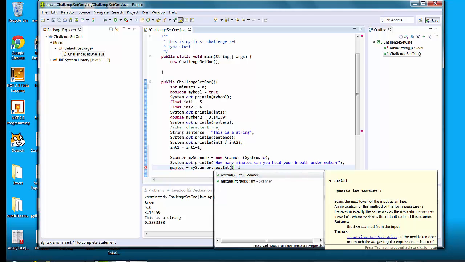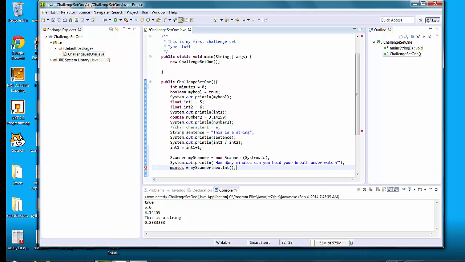Some of the stuff you won't understand, that's okay. Right now, you just need to know that you're going to apply .nextInt to my scanner, so that when somebody types in a number, you can add or subtract using it. And then that's it.